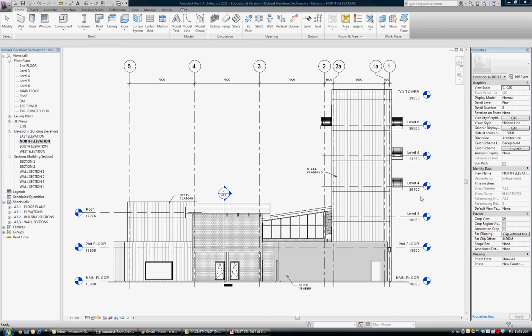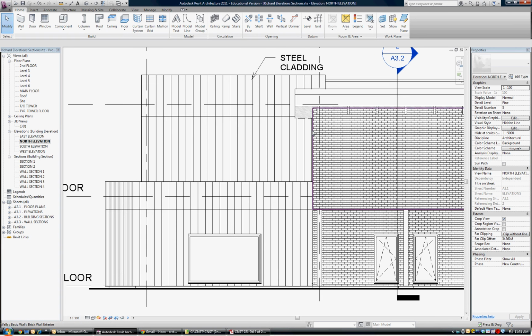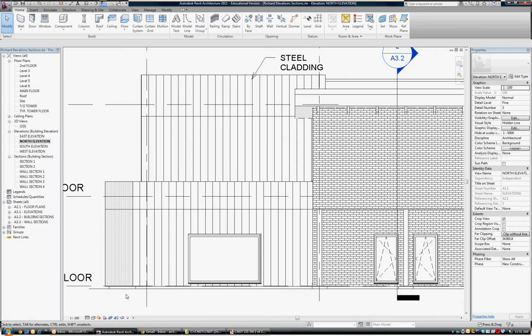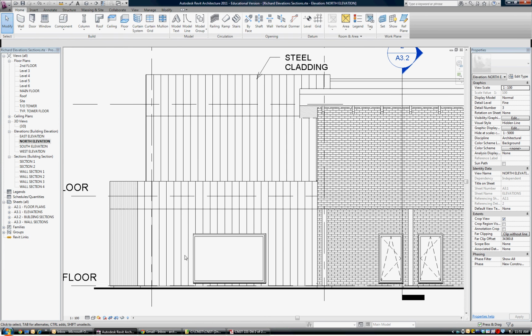How to control line weights in elevation views. As you can see, if we zoom in on this particular elevation, there doesn't seem to be much definition between the surface edges. In fact, if I click the line weights off, there's almost no difference. Just the grade lines seem to make a difference. So we're going to help make those line weights read a little better by defining them.